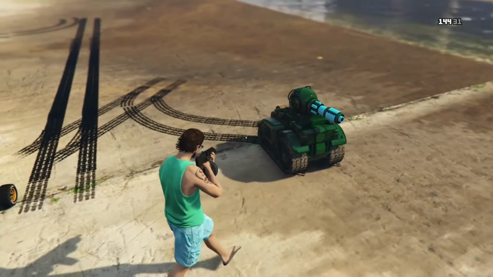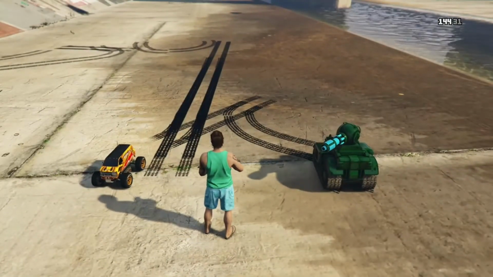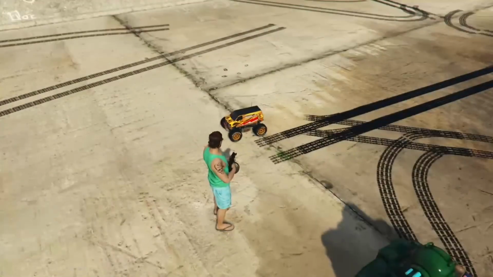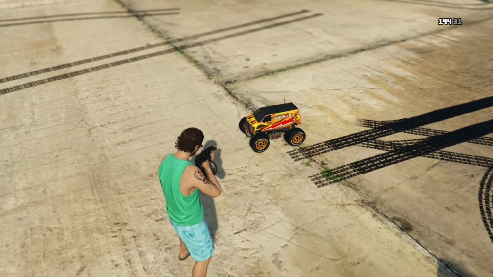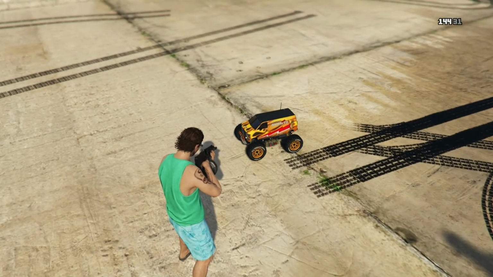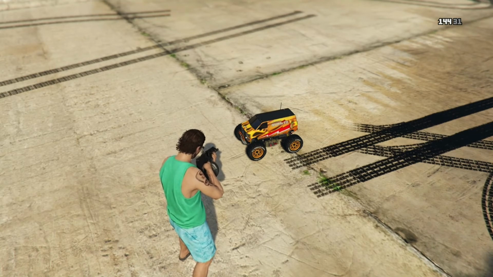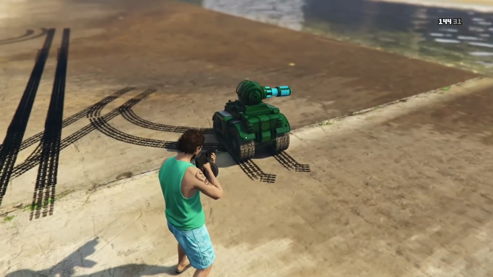But in the end, these are 2 different types of RC vehicles, and the RC Bandito is more for if you're getting trolled by a tryhard and they're wasting their time map watching or sending you a text over the GTA phone telling you how bad you suck. Then it's time to bring out the RC Bandito, drive up on them, and explode their tryhard ass. That's what the RC Bandito is for.